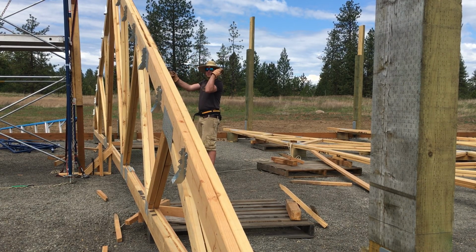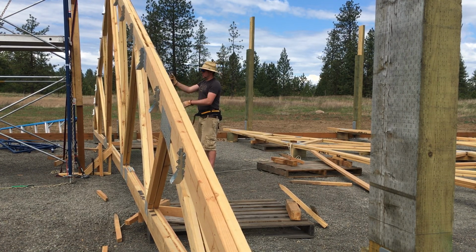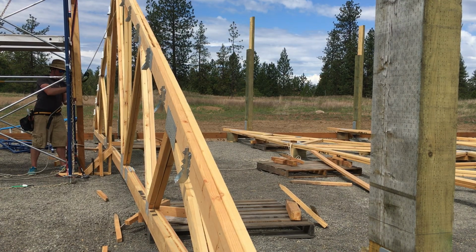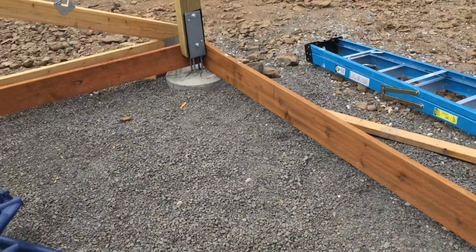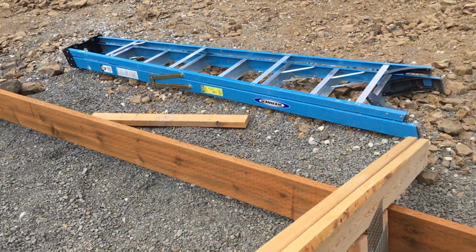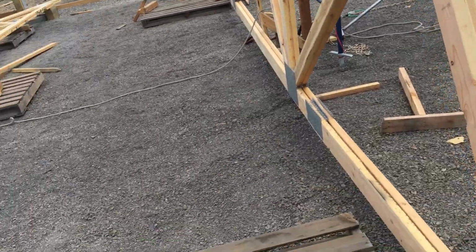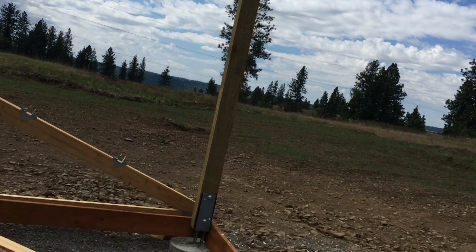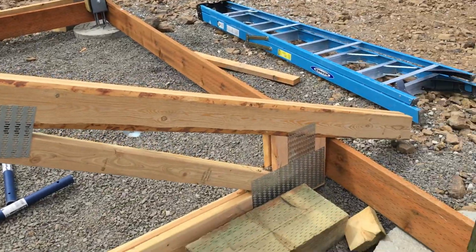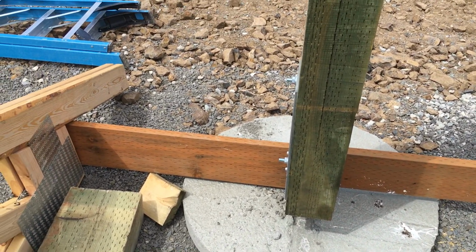Seems to want to go this way, and so that's actually good for me because we're just going to tie it off to. Well, I was certainly right to not be super stoked about how that was fitting on there. It fell off and cracked my splash plank, so that's kind of poopy. I'm gonna have to redo that and fix it. So that'll be fun. I'm going to try and apply leverage over here and get it up to the right height and everything, and then eventually work this side up onto something similar over here. It's gonna be a bit of a challenge. So yay funsies.